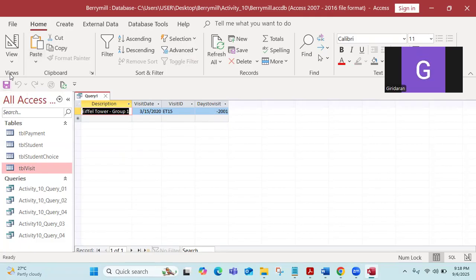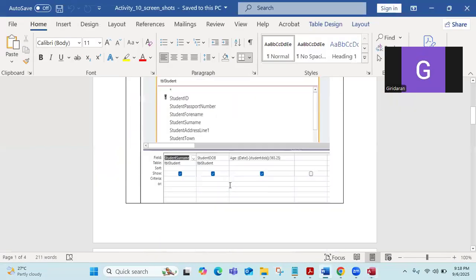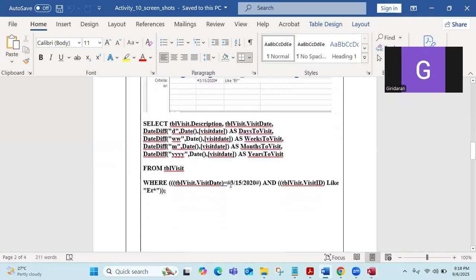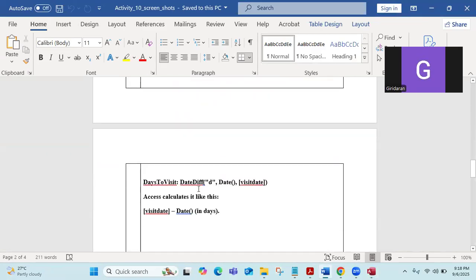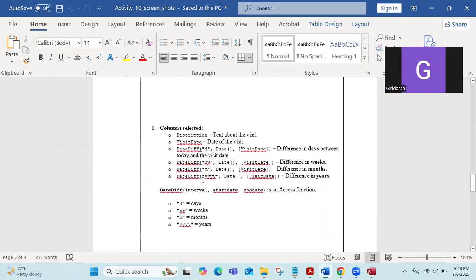So why it is coming minus, we must know how the DateDiff function works. So basically the DateDiff function works like this. This is the interval, and the start date and the end date.